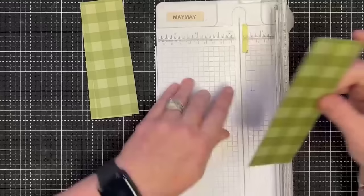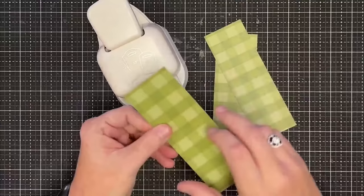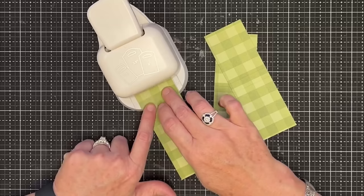See, it hangs over a little bit. It's either how I cut it earlier, or the manufacturer might just be generous with their paper. Who knows? But I want to check that they're all 2-inch pieces, because we're going to be putting them into that punch. All right, so now let's grab out our punch. I'm going to take this guy, and it has these little grooves, right? I'm going to slide this in to the 2-inch section and push it all the way up until it stops and punch.